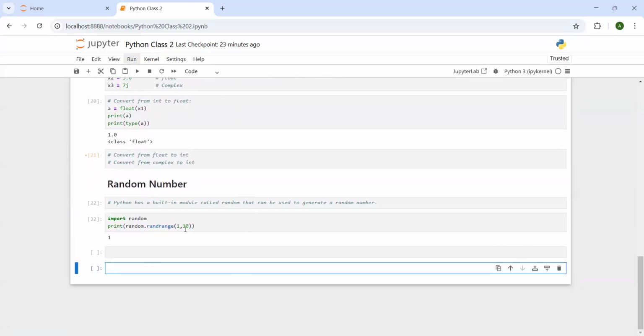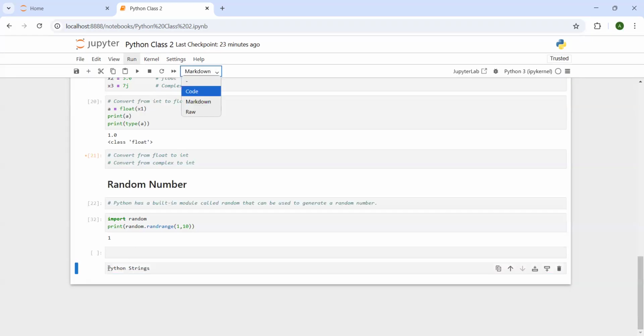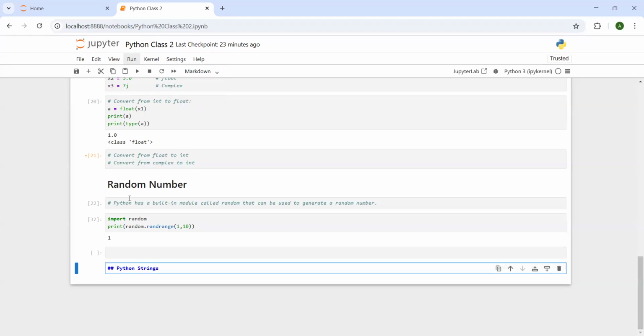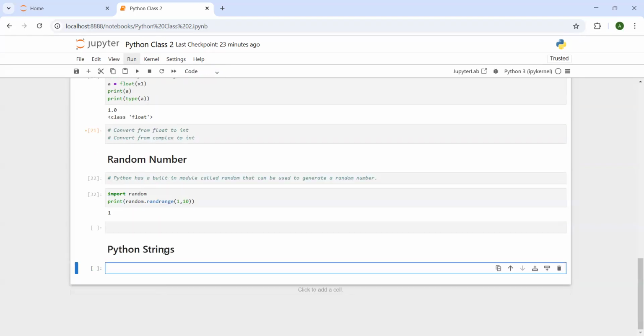Now the next thing that I will do, I'll go into the string. String is the text type of data. Text type of data is called strings. So let me call it Python strings. This is already marked down. So how do you handle strings? And we will also learn the operations that we can do, different formatting techniques that we can do on Python strings. So what are Python strings?